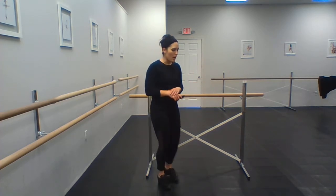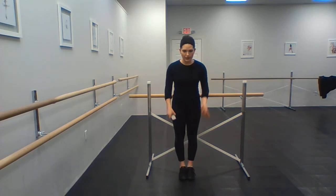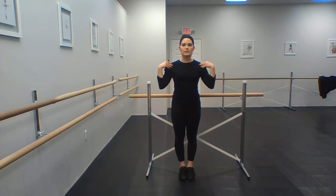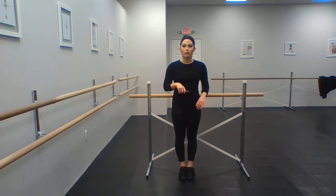We're gonna begin with our sixth position. Feet together, toes forward, two hands on your barre, whatever you'll be using. Think about before we begin that alignment. Again, shoulders relaxed and down away from your ears, belly button to the spine, pinched and held. Nice long neck, chin lifted. And we'll go through our full warm up, okay?